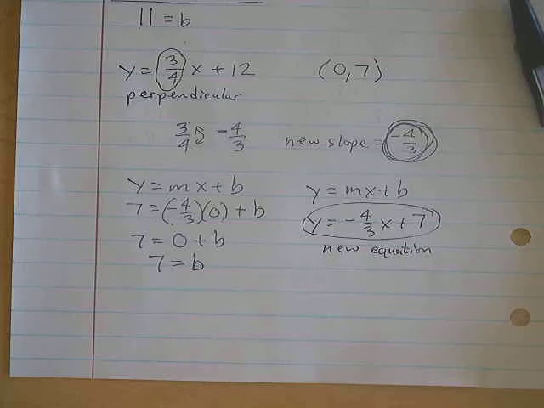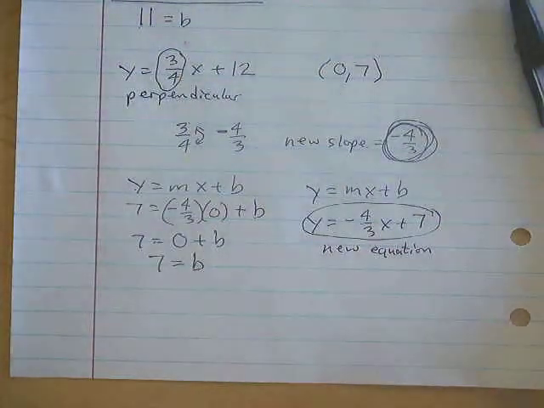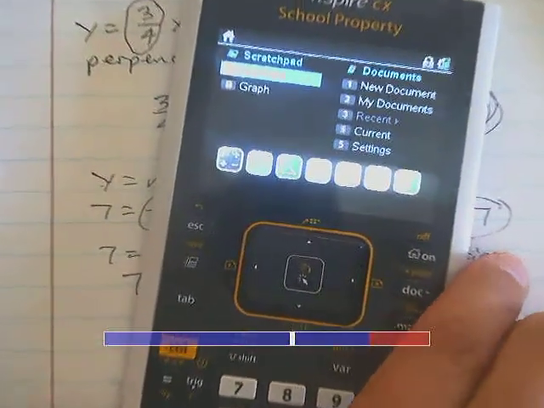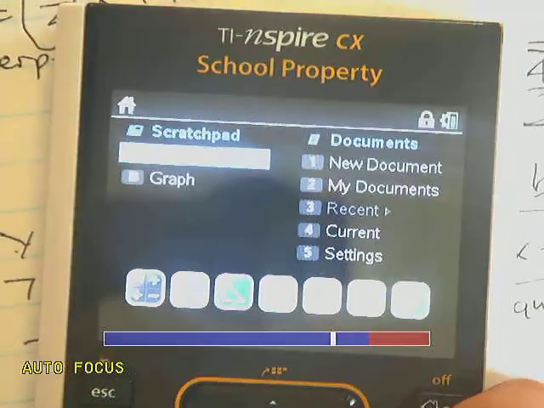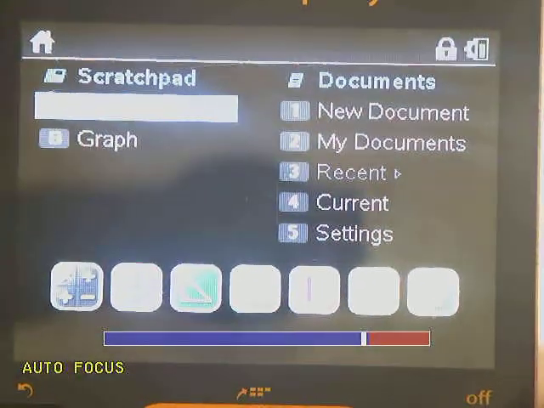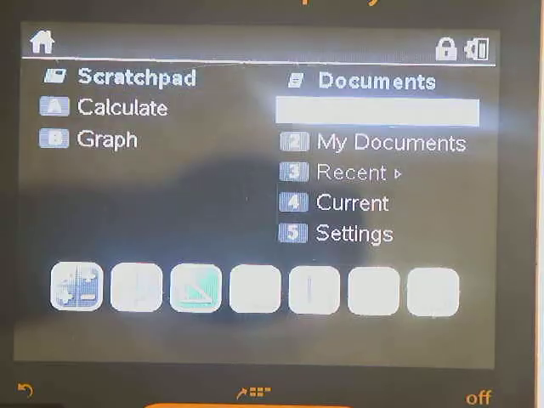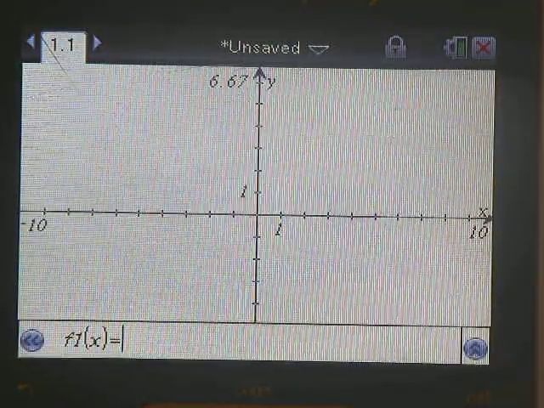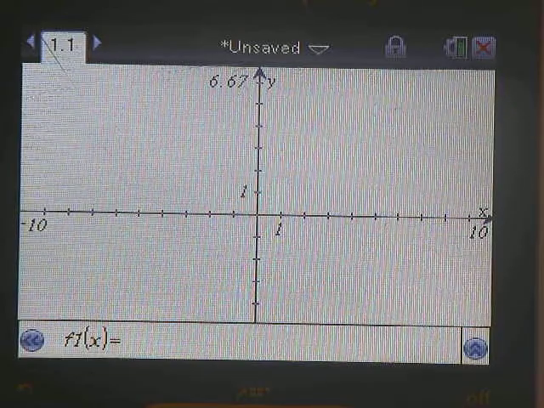All right, so let's say you're a skeptic. Let's say you say, Mr. Fischel, I don't agree with you. I think the answer is different. Well, there's a way you can check, and I'm going to show you. This is a cool thing. You could use this on your tests. You can always check to see if you're right or wrong. And if you're wrong, then you can do it again. Get out your wonderful calculators.